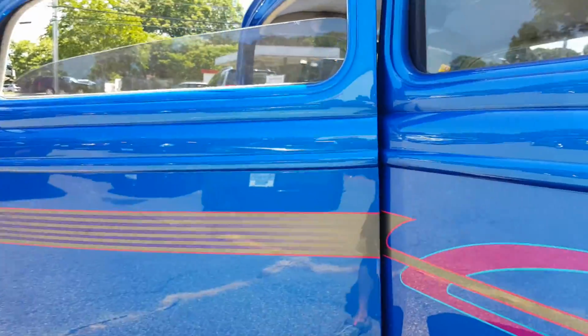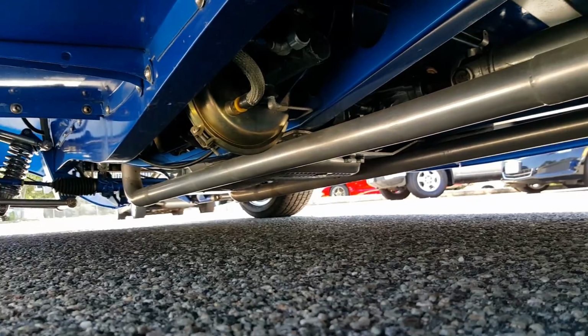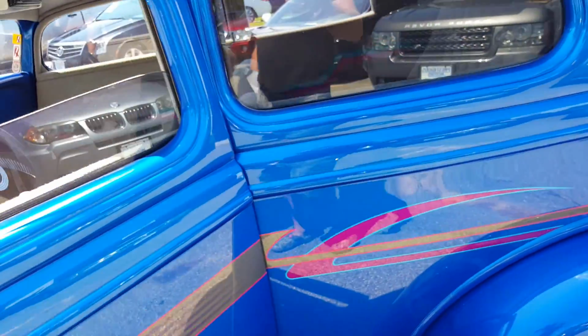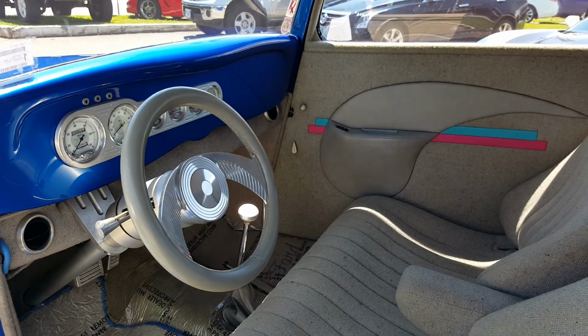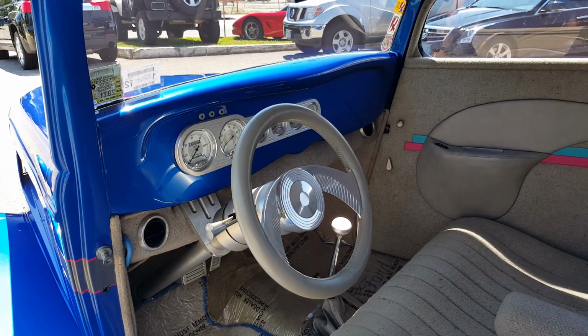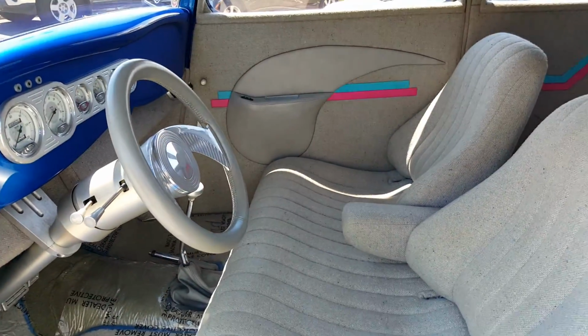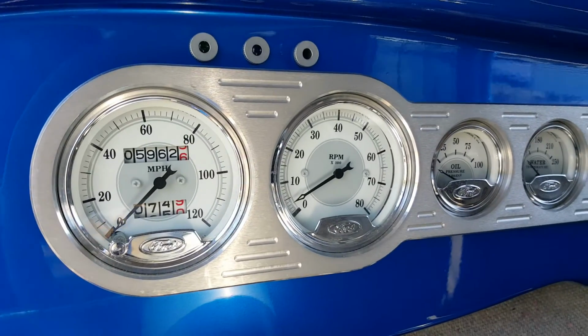appearance on the outer body of the car. It is gorgeous. You have tilt wheel, air conditioning, all new car components. No expense was spared on this thing, as you can see. It's immaculate. And the beauty of this thing is you can actually drive it. It's got a back seat. It doesn't overheat. It runs very cool. I hate to get rid of it, but I just have too many cars in the collection. It's got to go.